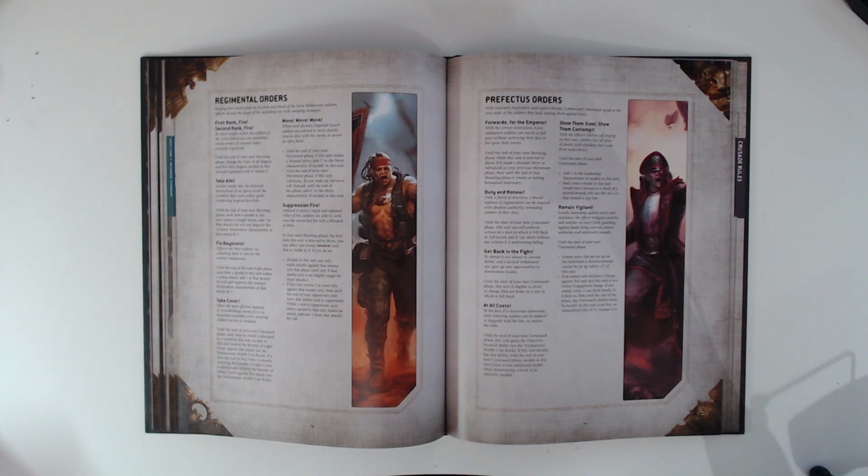This is a new one as far as I remember. In your next shooting phase, the first time this unit is selected to shoot, select one enemy infantry unit that's visible to it. You can only attack that unit, even if there are other targets. If you score 5 or more hits against the enemy unit, then until the end of your opponent's next turn, that enemy unit is suppressed. This gives them -1 to their attack hit rolls for shooting and melee. So that's quite handy. It's a nice way of debuffing the enemy with a good range of firepower. I'm quite keen on that one.